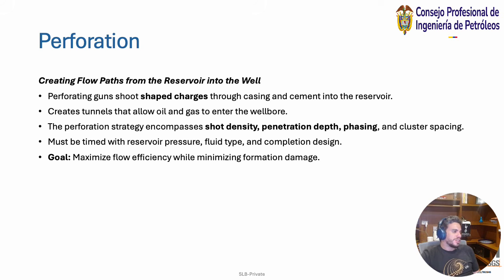And when it comes to perforation, like I said, it can happen in different stages, but you're creating the flow paths essentially from the reservoir into the well. These are massive guns, by the way, but basically these humongous guns shoot shaped charges through casing and cement into the reservoir. So it has to go through quite a bit. And you're basically creating these tunnels that allow the oil and gas to enter the wellbore and for drainage to start. When I say drainage, it's coming from the reservoir into the pipe, right? Kind of like stabbing a water balloon with a straw, and naturally water will start to come out through the straw.